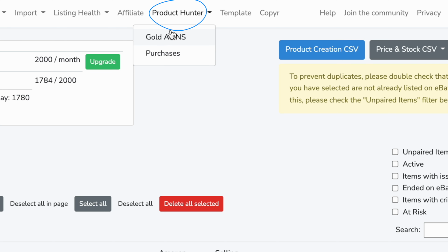Product hunter is a function that Lister has that helps you to find good products. So you can go ahead yourself and find your own products. I do that often, but you can actually just pay Lister, and each product is going to cost you 5 pence, which is pretty cheap, and they're going to get you products that actually sell decently. These are going to be products with 4.5 star rating upwards on Amazon. So this is pretty much going to make your life a lot easier.